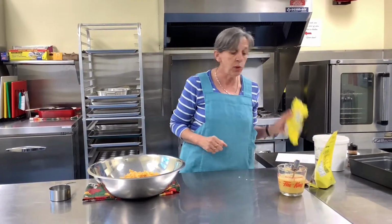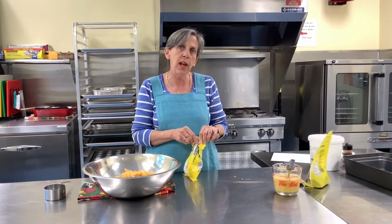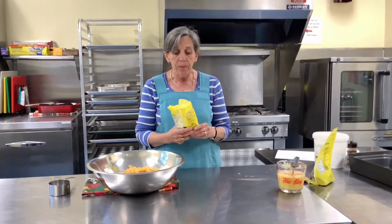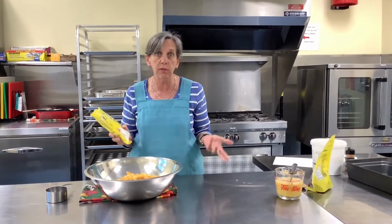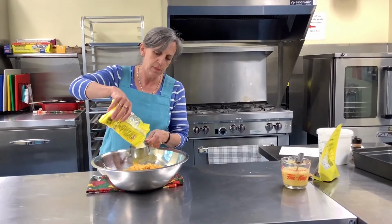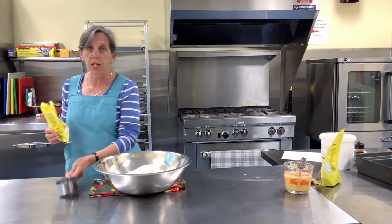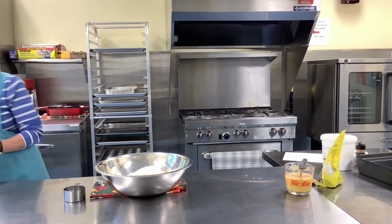I always put a cup of coconut in. If you're not a fan of coconut, skip the coconut. Okay. You don't have to do it this way. I often have hemp hearts or all bran, you know, the kind of bran that looks like rabbit food, the little pellets. I have that too. Sometimes I'll put in hemp hearts or that, or you could switch it and put nuts of any variety in there, not salted. So again, one cup. I had coconut here and I was happy to use it up. That goes in. Easy peasy. Look at how easy this is. And honestly, if you're not a fan of coconut, switch it, okay?